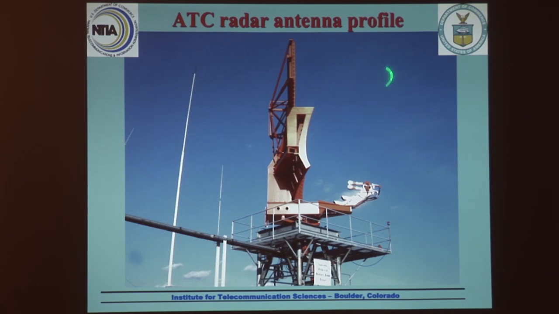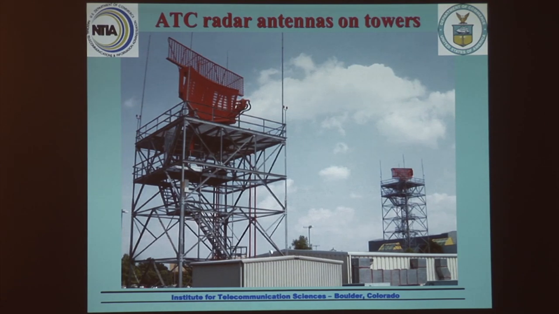Up until September 11th, there had been a decision to turn off the long-range radars in the U.S. and run beacon only on everything. After September 11th, when one of the plane's hijackers turned off the beacon, people went, oh, right. So now we're keeping the long-range radars running, but the FAA has handed over the cost of running radars to the Department of Defense. So they have FAA people working at the long-range sites, but they're paid on the DOD's nickel. But up to 2001, they were only going to maintain long-range radars on the East Coast, the West Coast, the Gulf Coast, the Canadian line, the Mexican line, and Alaska, Hawaii, Guam, Samoa, and the Virgin Islands. They weren't going to run the long-range radars inside the U.S.